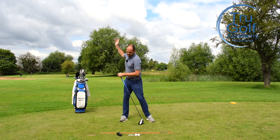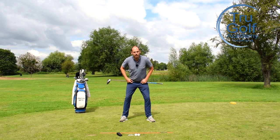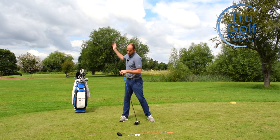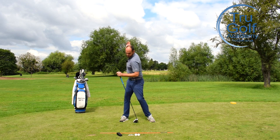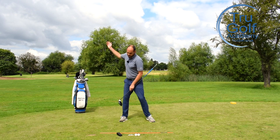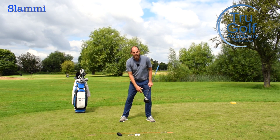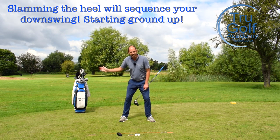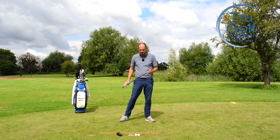It has a lot of benefits. If my heel slams back down to the ground, it re-centers my lower body. We're not just trying to rotate our body, because that would mean I'm hanging back. We're trying to re-center our hips, getting them back to about where they were before they can start to rotate through. The other benefit is it applies pressure to my lead side, my lead foot, and it sequences my downswing correctly — so I'm starting to use my knees and hips first, just before I use my torso and upper body, getting the right sequence of events.